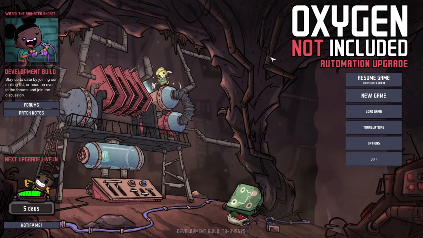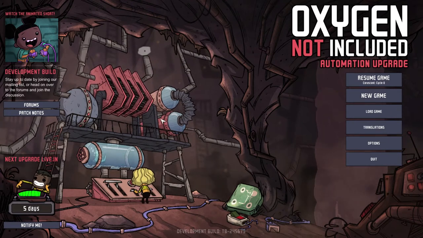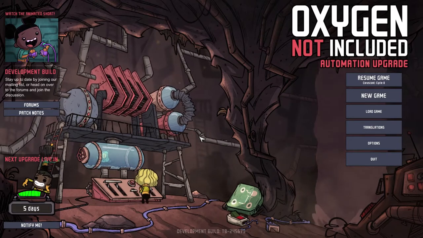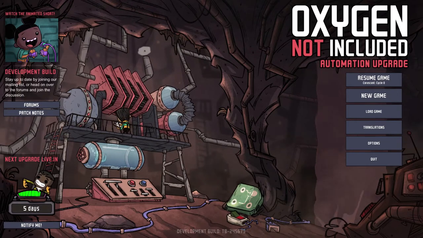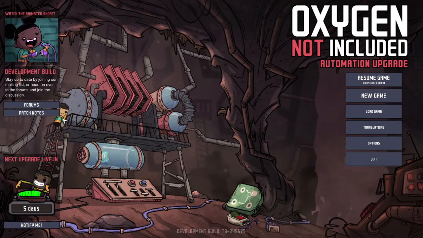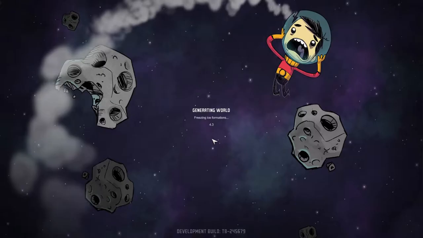Number one, at the end of last month, at the end of November 2017, they released the automation upgrade, which essentially allows you to take your duplicants and, instead of having them do all the menial tasks, you can actually automate things, which is really, really cool. And then in a couple days, we're going to get the tubular upgrade. It essentially allows you to put Elon Musk-like tubes throughout your colony, so you can transport your duplicants, by the way, duplicants is their word for colonists, all over your colony really quick. So we're going to go ahead and start a brand new game. We're going to roll with standard for now and start the game.